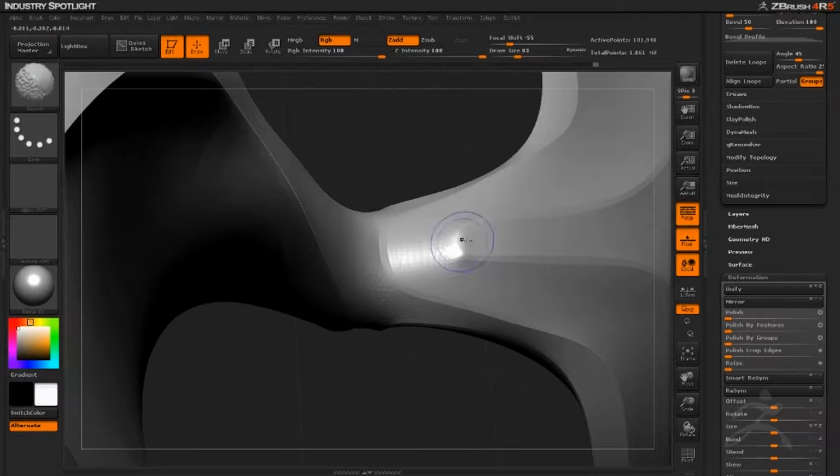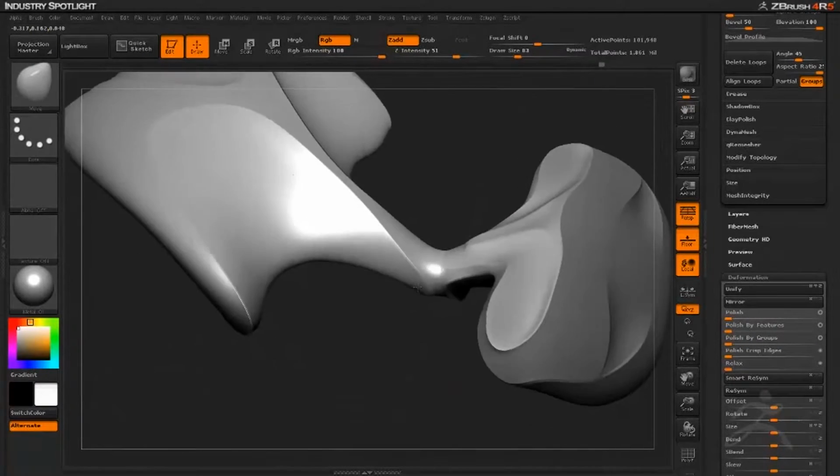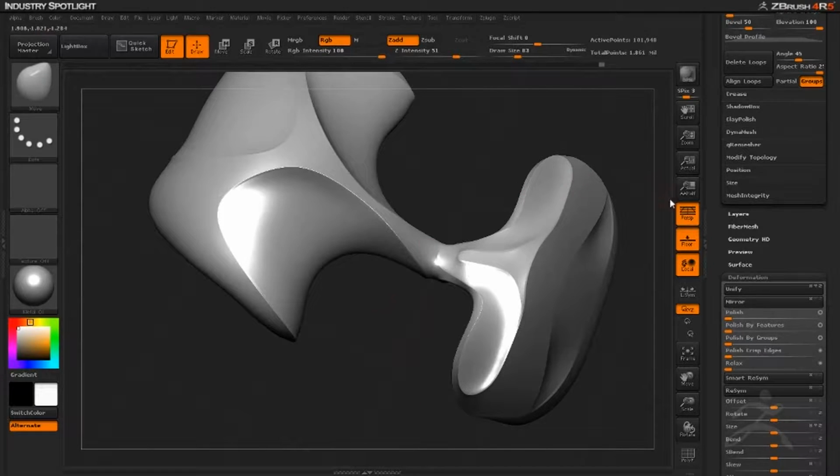Smooth that just a little bit, and then we'll tug it one more time with the polish by groups. Let's see how that looks. I think that's a little strength in just a hair. Okay. Alright, so let's look at what we can do with the panel loops.